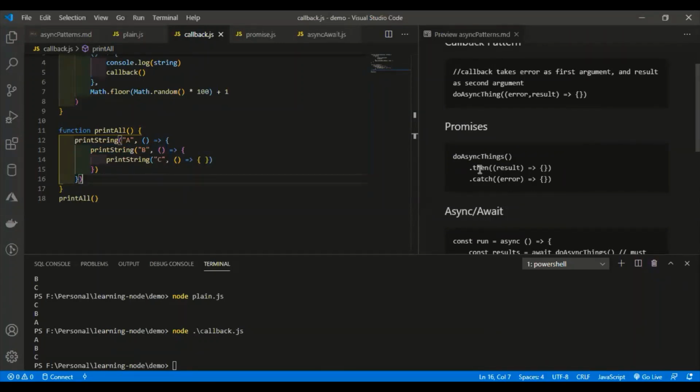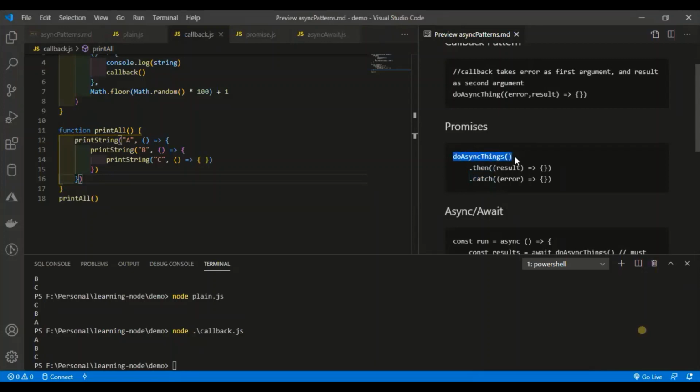Promise has three states: pending state, resolved state, and rejected state. It's similar to executing state, success state, and error state. Pending is executing, resolved is success, and rejected is the error state. So these are the three states of a promise. And the syntax is written using dot then and dot catch.